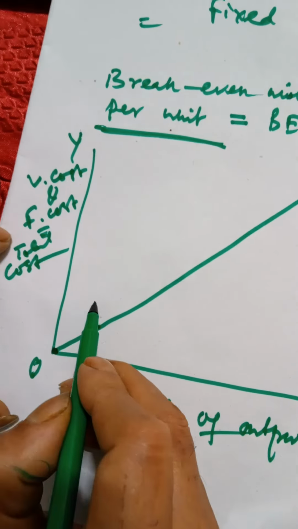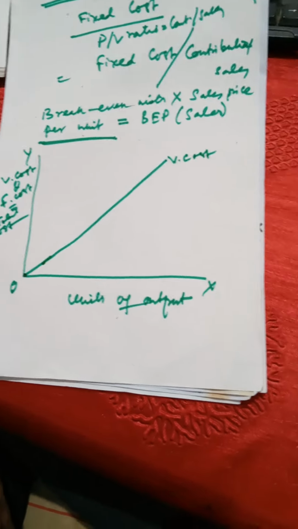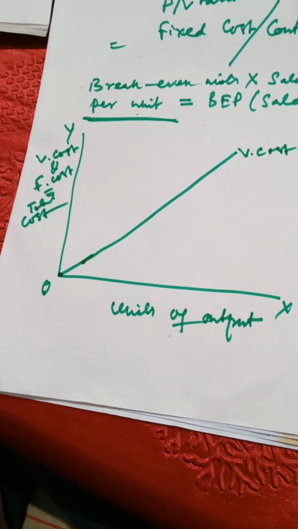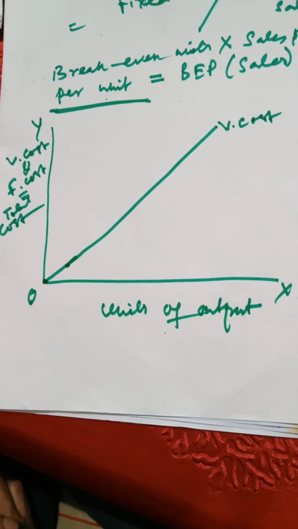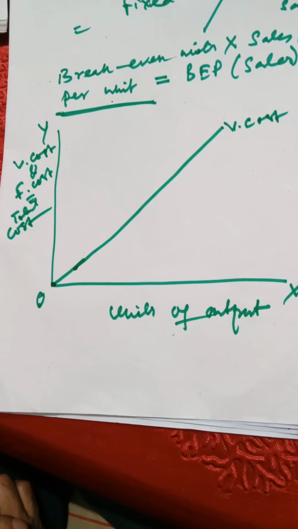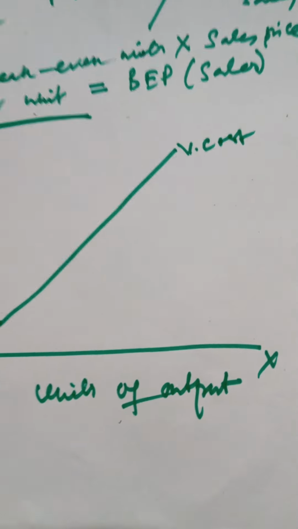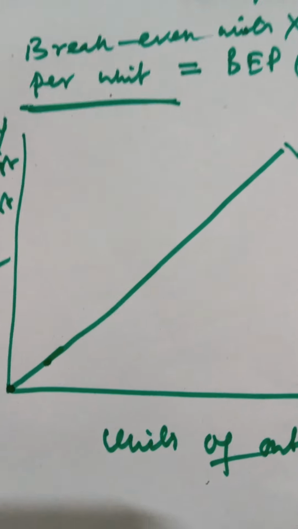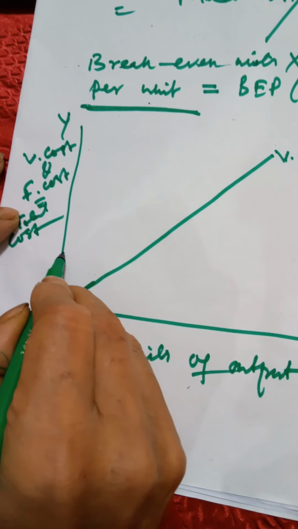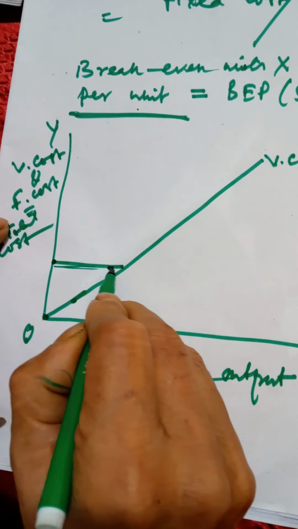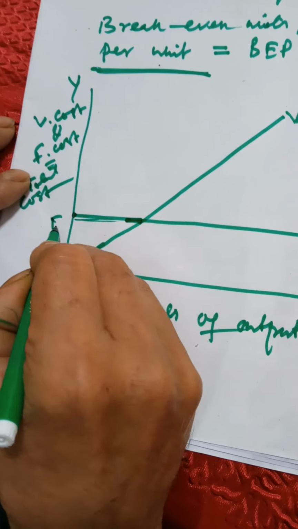Now, the producer has to pay a fixed cost irrespective of output. So, a fixed cost line starts from a positive intercept of y-axis. That is, even when there is no output, the producer has to pay the contractual fixed cost, and whatever be the output, the entrepreneur has to pay that until there are some changes due to time in contracts regarding rent, insurance premium, etc. So the fixed cost line is a straight line starting from positive intercept of y-axis and is parallel to x-axis. Say this is FC.